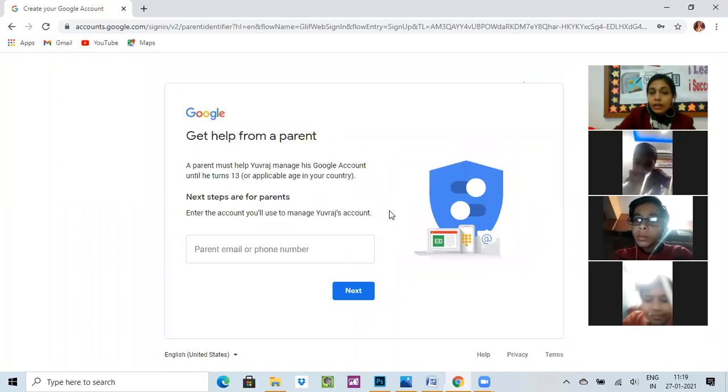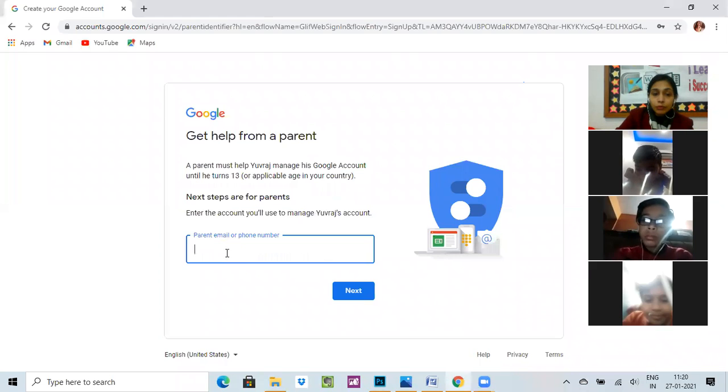See, your ID has been made. Now for security, you can see the notice that Yuvraj is not 18 years old, right or wrong? Yuvraj is not 18 years old, so Google will not allow Yuvraj to make an ID until Yuvraj writes the parent phone number or parent email ID, because Gmail is going to give information to the parent also. Means it will inform the parent that your son or daughter has made their ID. Okay, then only you can make this ID.